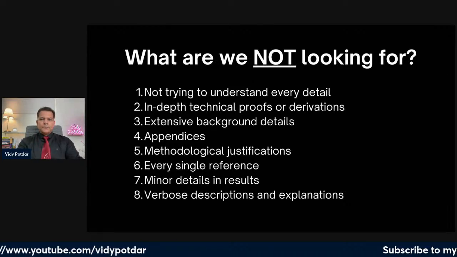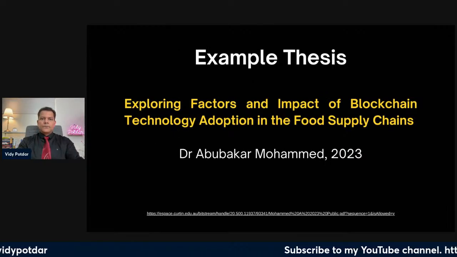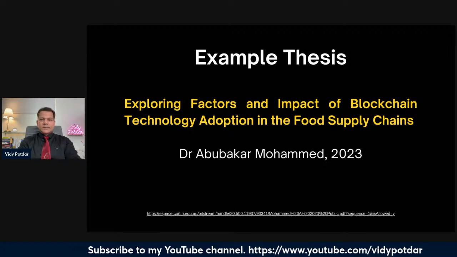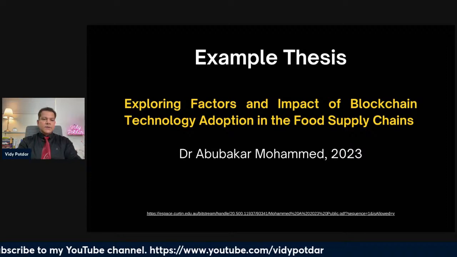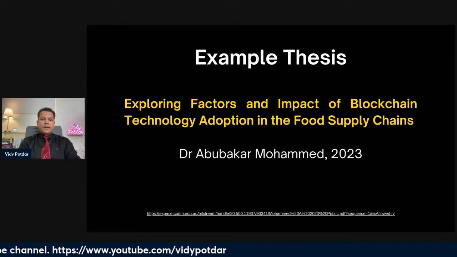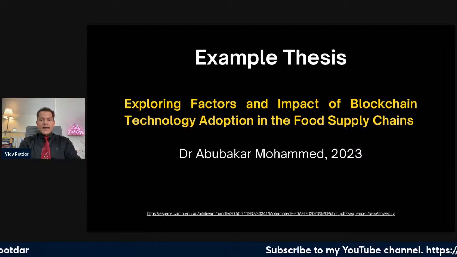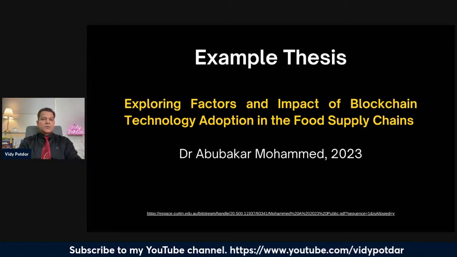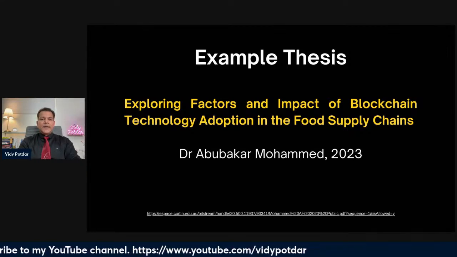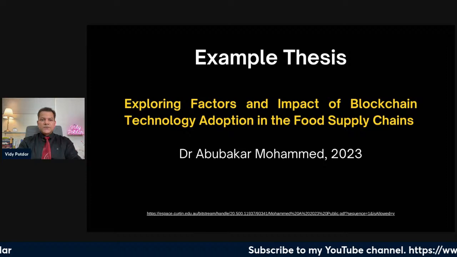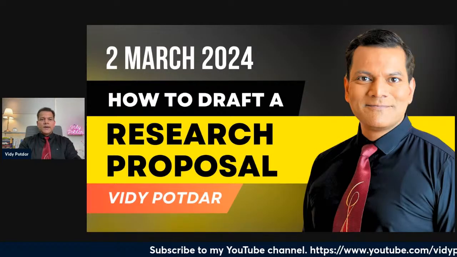All right. So what I'm going to do now is walk you through a thesis that my PhD student just completed last year. This thesis is titled Exploring Factors and Impact of Blockchain Technology Adoption in Food Supply Chain. My student, Abu Bakar Muhammad, completed his thesis last year. So I will switch from this to my slide.